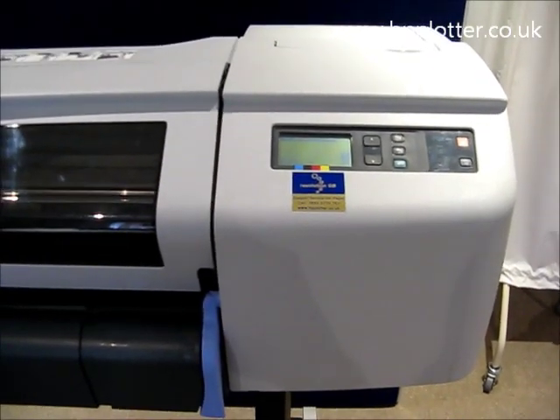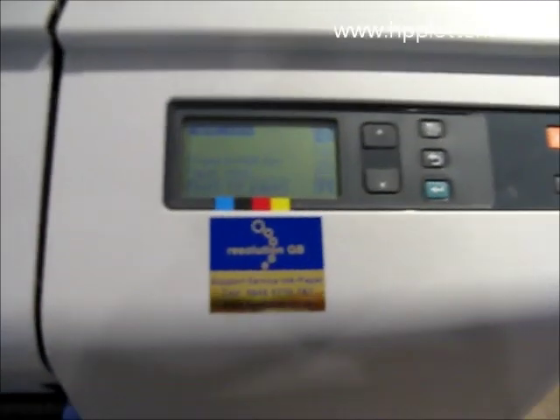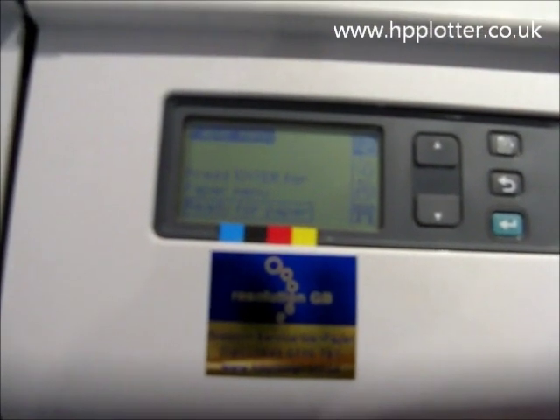Having replaced the GL2 card, it's now just a case of reconnecting to the mains, powering up the machine and seeing whether or not the 0510 error has been resolved — which it has in this case. The machine has come ready. You can do a quick double check to make sure any installed memory is being recognised.